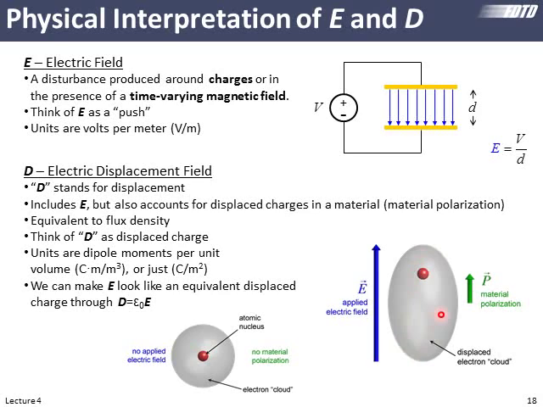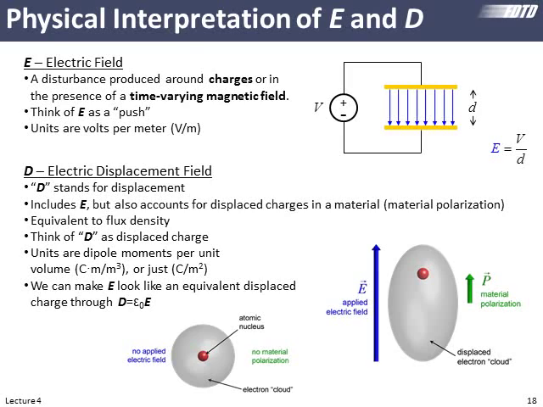So we have the type of electric energy that can exist in outer space. Obviously, this displaced charge type can't exist in outer space because there's no matter to do this with, or at least very, very little. So we have the type of electric field that can exist in outer space. We can have both at the same time. So the D field is really the thing that includes both the push from E and displaced charge. This is why we use the word D, because it stands for displacement. And even in outer space, it makes sense to talk about a D field because we can pretend that charge has been displaced.